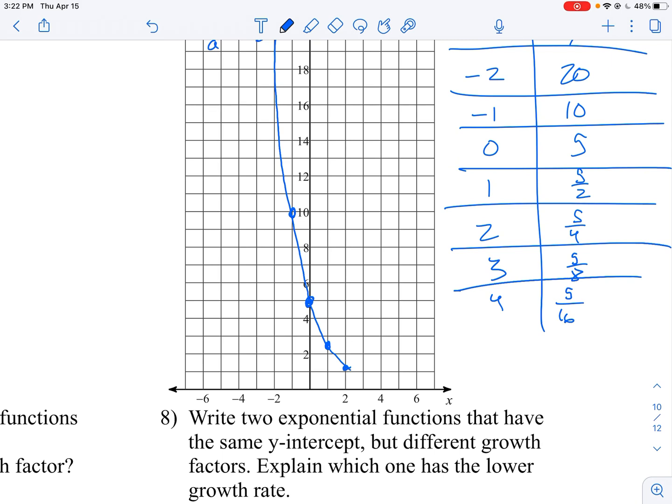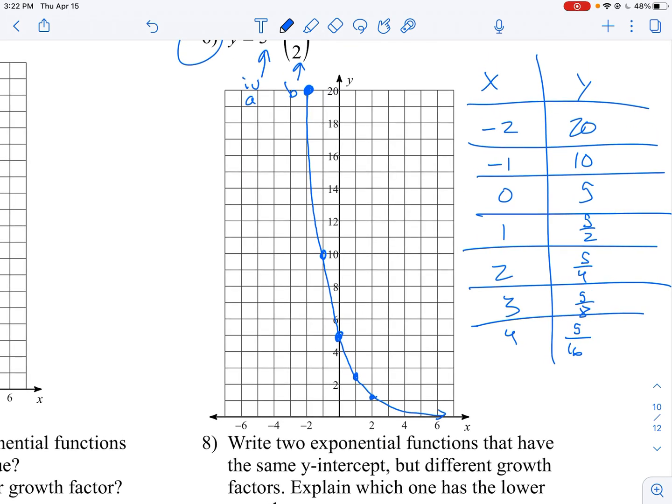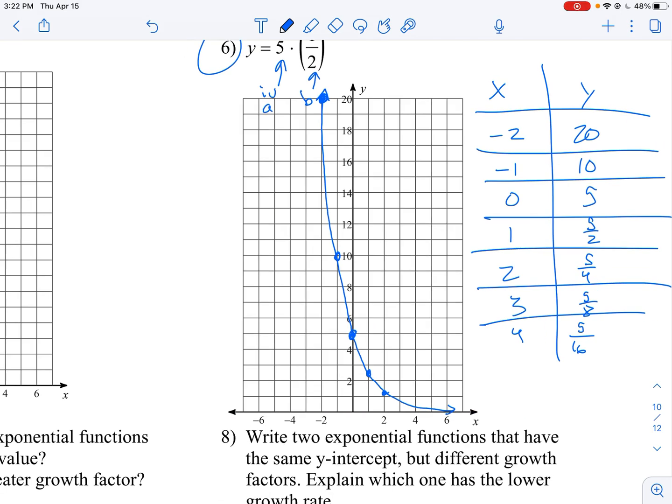But this number here on the right side is never, ever going to get negative. Because if you times by 1/2, it's just going to make it smaller, but it's never going to get below 0. You'll get like 5 over 2048, and that's still positive, though it's really small. So that's something to remember about exponentials. They'll curve towards your asymptote. That's this line it gets infinitely close to, but doesn't cross.